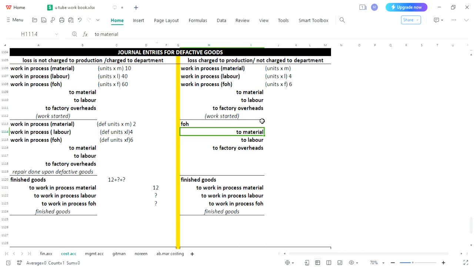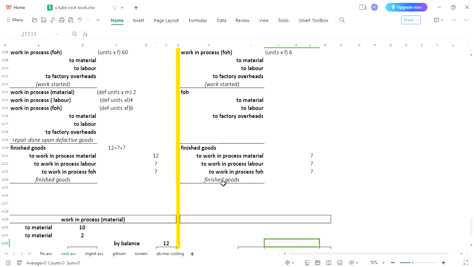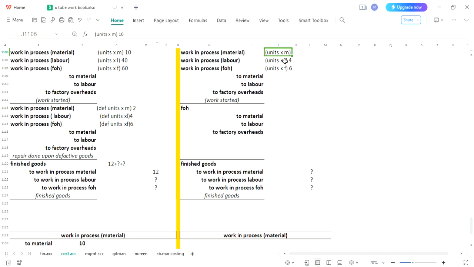Here, a very interesting factor is when you will be writing your amount. Again, the same question mark is here. How would you write the amount of work in process material in the third entry? The process is similar. You will be making your ledger for work in process material. But what will happen here? First amount was, suppose, 10. We need to have more space. Okay, first amount was 10. You will be putting amount 10 over here.